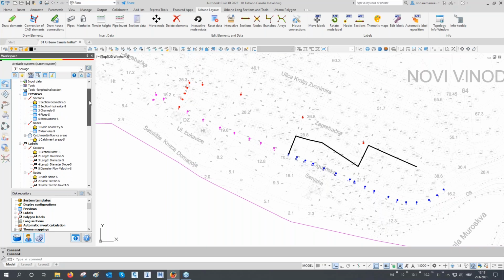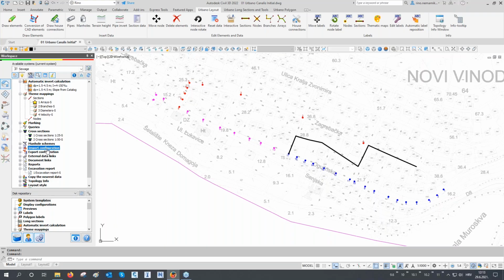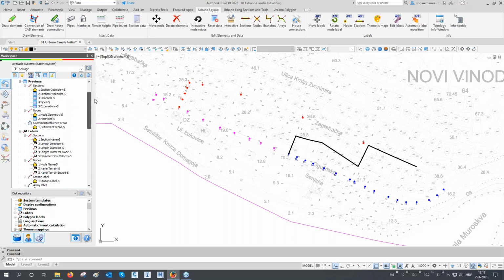And the third way is by importing. Here we have this import function where we can import from many different outside sources or formats. For example, this can be S3 shapefiles, various SQL databases, LandXML, also plain text files and stuff like that. But we will keep it simple for now, and we will create a network by interactively drawing and by converting this AutoCAD polyline.